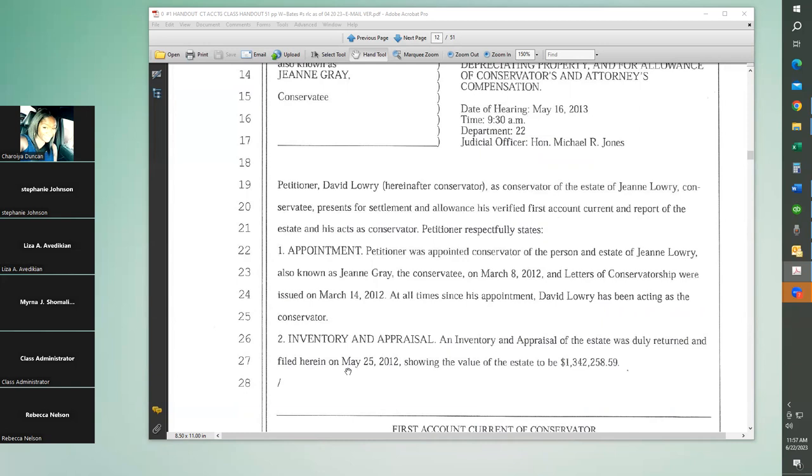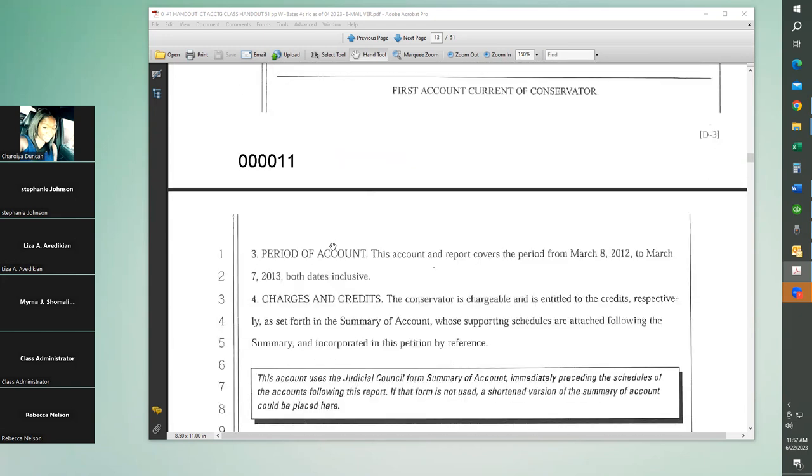Number two, indicate the inventory and appraisal. So when it was filed and what was the total value? The period of the account, again, it covers March 8th, which is the day of the order, and goes almost a solid year, or they consider that a solid year. So remember, especially with conservatorships, the first accounting is due in 1 year, and any after that is every 2 years.